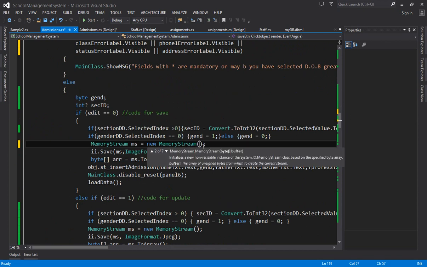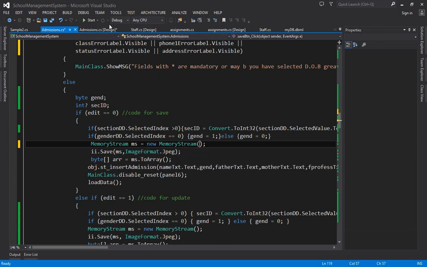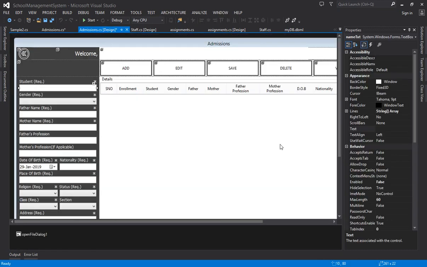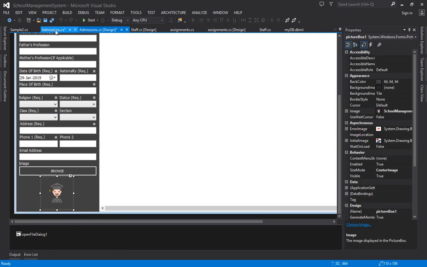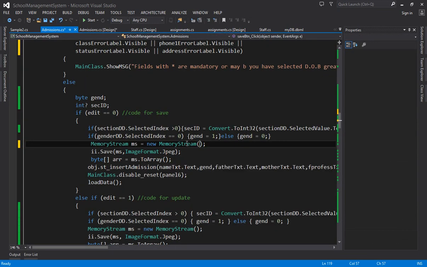I have to give an image here, but because I already have an image, I am not putting any image inside the memory stream.